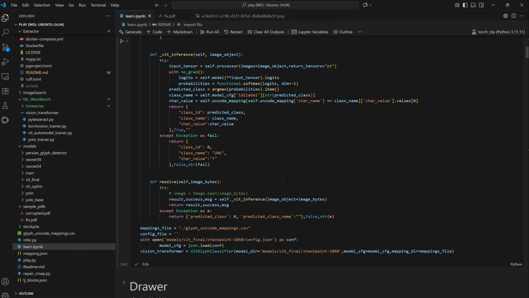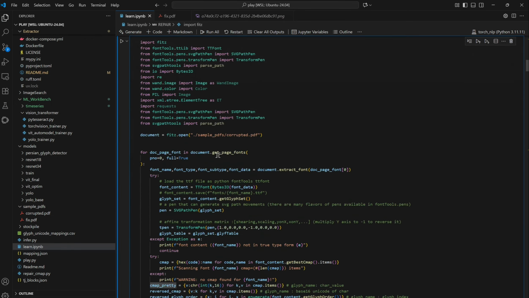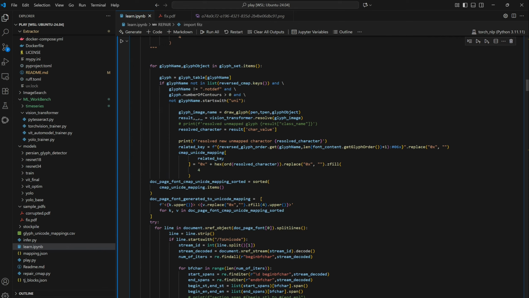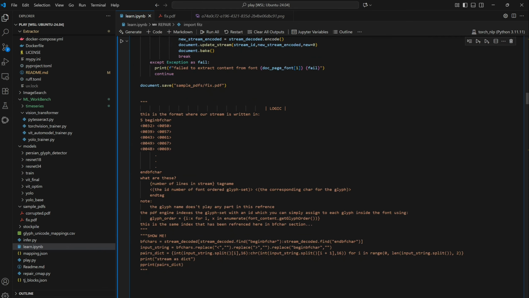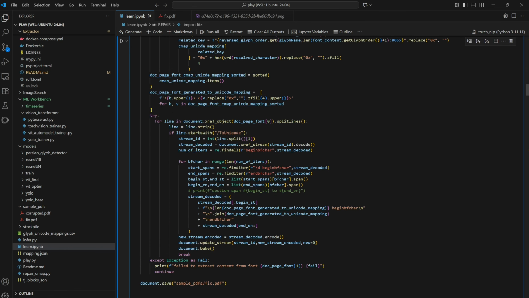And besides that, if you have seen the previous part of this video, you would know that in case you want to repair a PDF, you need to fix the mapping between the glyph index, as an integer, and the character's base 16 numerical value, also turned into hexadecimal. And we must deal with these unmapped glyphs one at a time anyway. So why not pass each one individually to our model?